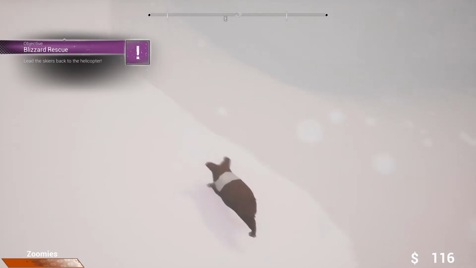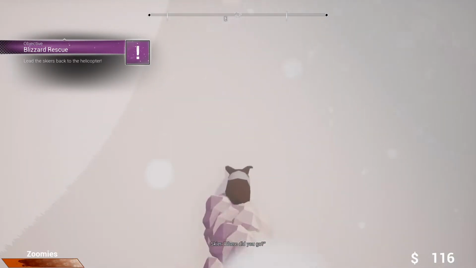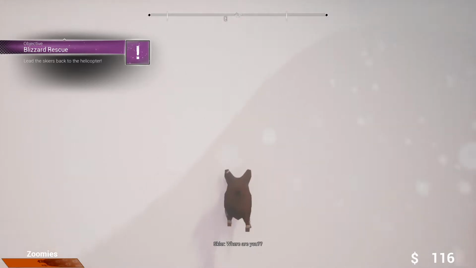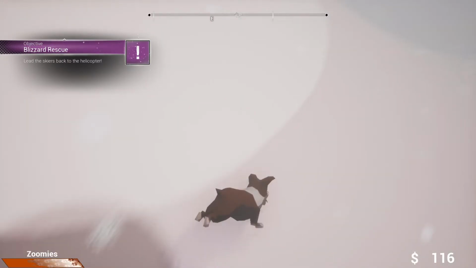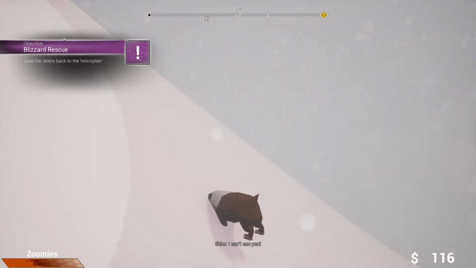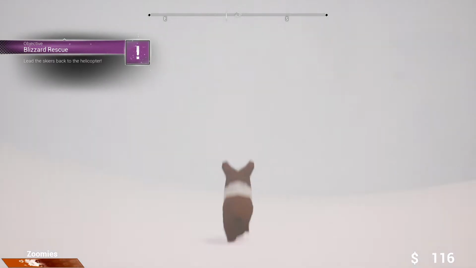Okay, am I going the right way? I don't know. All I see is white. Where did you go? And using my hearing, it tells me to go to the right, but I can't see you anymore. I'm going toward the sound.